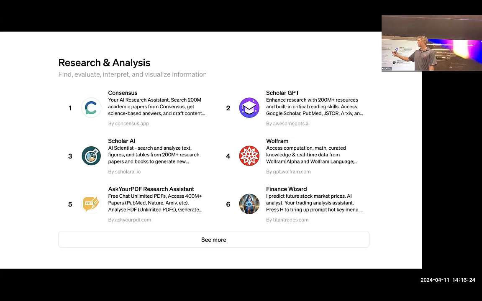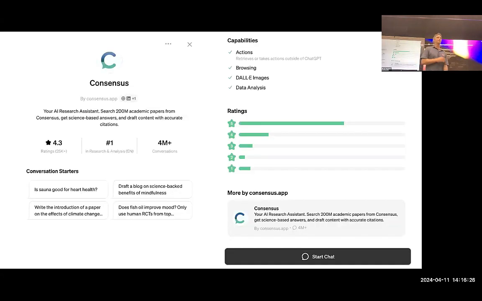Consensus is the top one. You can see it's got ratings in there and stuff. And see your graduation. I have a question. Yes. Knowing not much about any of this, all of this is under ChatGPT? This is all GPT-4, all of that.